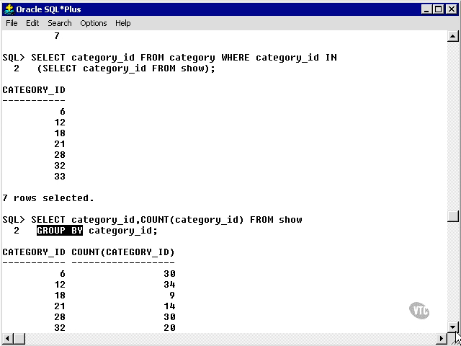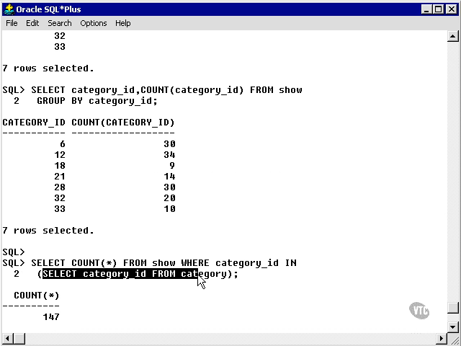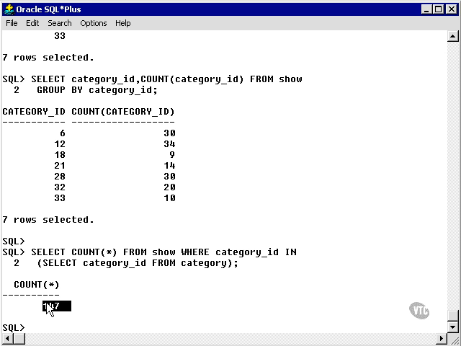We've also seen something we've seen before in terms of subqueries, using in and a subquery. These will be covered at a later stage. The point I'm trying to show here: I've just proved that I have 147 records in the show table which have a category ID, and that category ID exists in the category table.